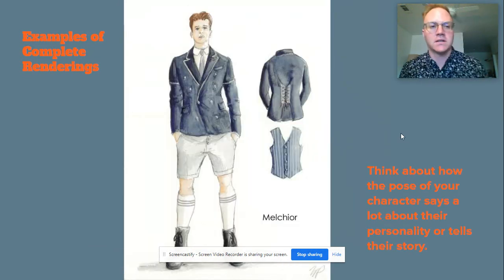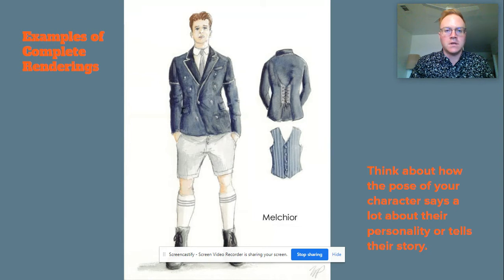Our last little bit here, our example, is from a version of Spring Awakening that I did. I think I've shown you this before. This is Melchior. So he has this school uniform, lots of little pockets and buttons, and really tightly cinched up, and armbands, and he's got these cinchers on the back of his. What do we call that? A waist cinch or something? A waist trainer. He's got a waist trainer on the back of his jacket, all to give him the vibe that he's really restrained and pulled in by what society thinks about him.